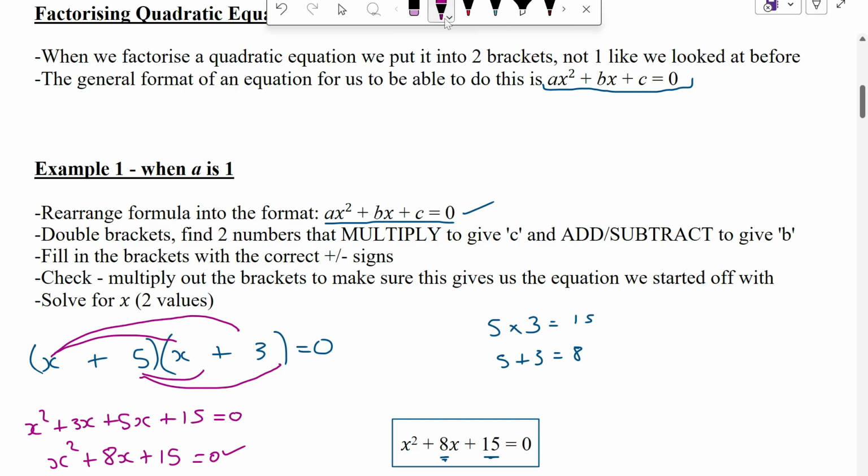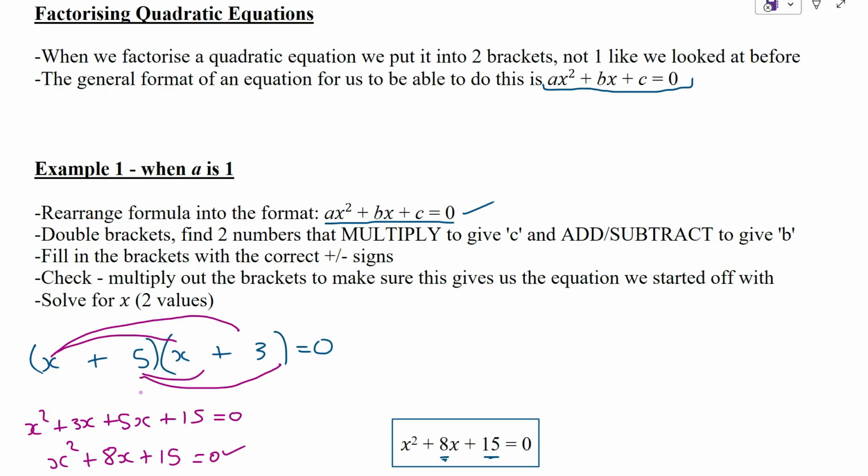Now the next step that we're going to do is, with these types of questions, we can be asked to solve for x. Now, if we just need to factorize, this is our answer right here, it's done. But if we need to solve for x, which is quite common in exam questions, we need to actually give the values for x. And as you can see here, because this equation is quadratic, there are going to be 2 values for x. So what does this actually mean, this factorization here?